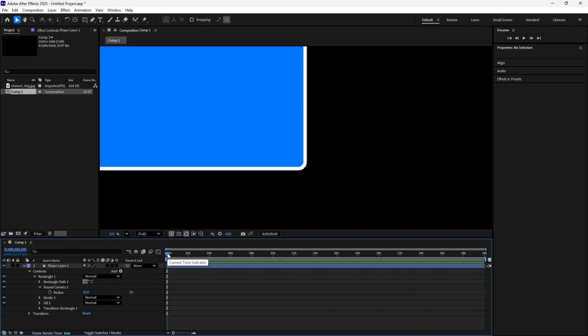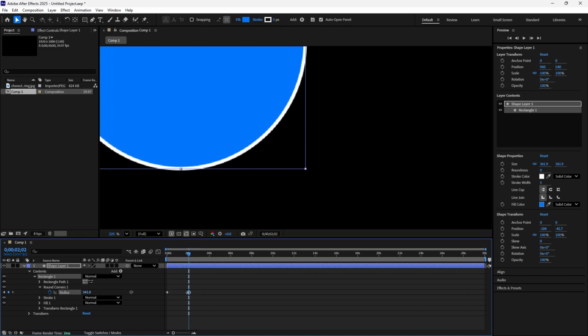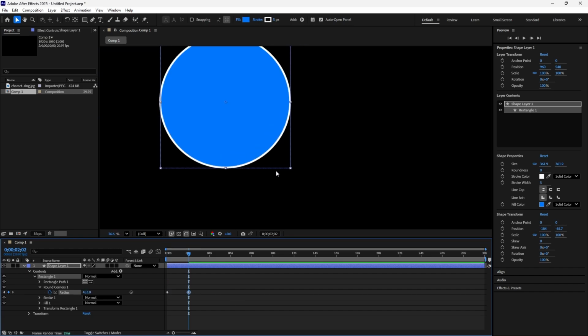We can animate this if you want. I am using the stopwatch here. I am adding the keyframe here. Choose whatever area you want. Suppose in this case I am using almost 2 seconds, right? Now increase this corner, suppose up to this much.